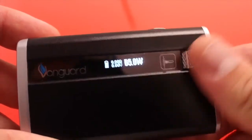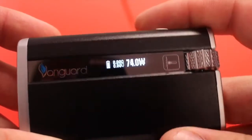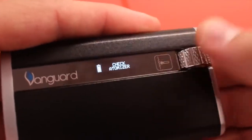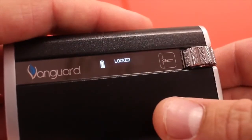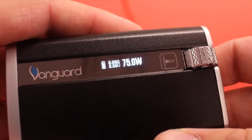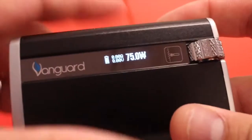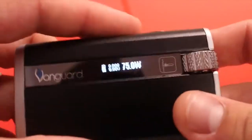Now one problem is it's so sensitive. It's so easy to change that you need to lock it. But to lock it, it can be kind of goofy. You're supposed to hold this button and kind of go up, down. Now it's locked. And hopefully you didn't change your settings while you were trying to lock it. And then to unlock it, kind of give it a little spin back and forth again, and now it's unlocked. Kind of goofy, but hey, you don't have other buttons to use, so it makes sense.